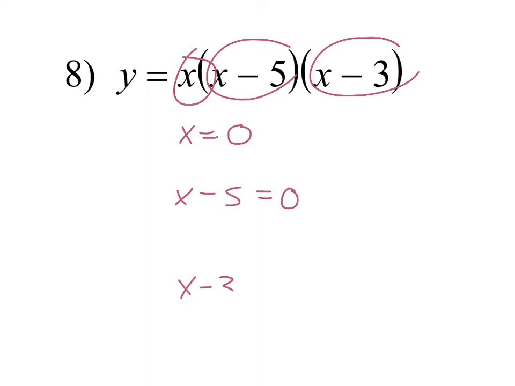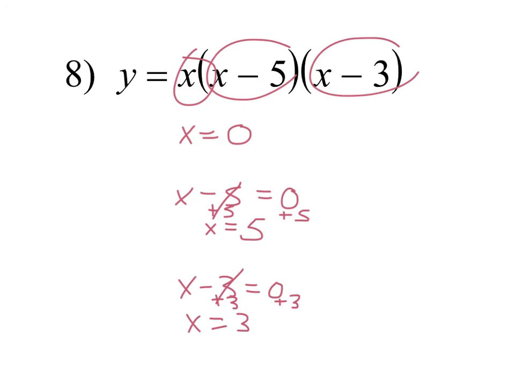And perfect. So now solving our second equation, Miguel, what do we get when we solve our second one? So we're looking here. Can we solve the second one? X minus 5 equals 0. So we add 5 to both sides. It cancels out here. What's 0 plus 5? 5. So x is equal to 5. And now in our last one, x minus 3 is equal to 0. So we add 3 to both sides.